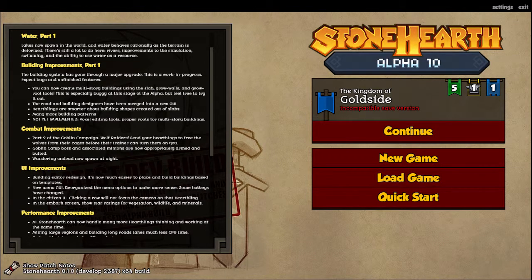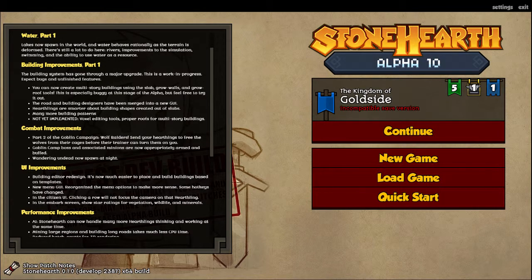Herthings are smarter about building shapes created out of slabs. Alright. Many more building patterns not yet implemented, voxel editing tools, proper roofs for multi-story buildings, etc.